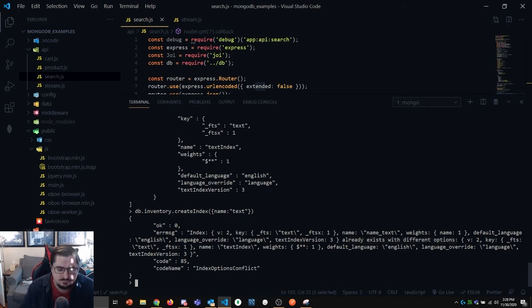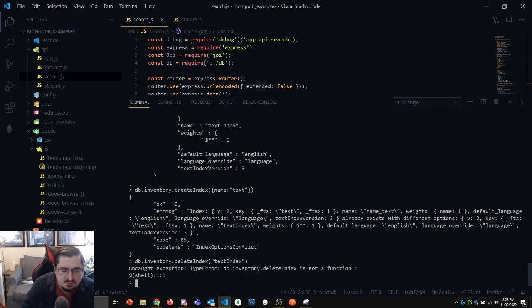Okay, so any error thrown there is probably because it already exists. Yeah. So I can't create that one because I have to delete the one that's already there. If I remember right, you just delete the index and specify the name of the index. So the name of the index here is text index.